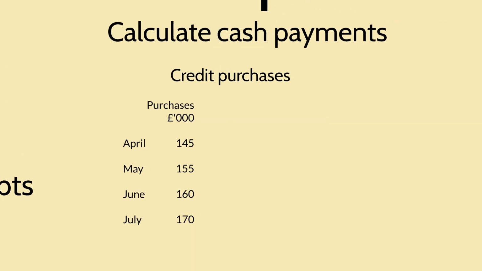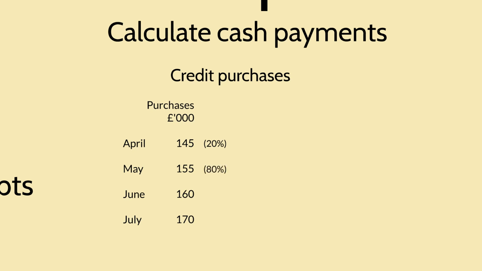You might be wondering where March is. Well, remember, we're only interested in credit purchases made at most 2 months ago. Because remember, 20% of all credit purchases are paid for 2 months after purchase. Therefore, March credit purchases will be paid for in May. And we're not interested in May, we're interested in making a cash budget for June, July and August. Therefore, March isn't included.